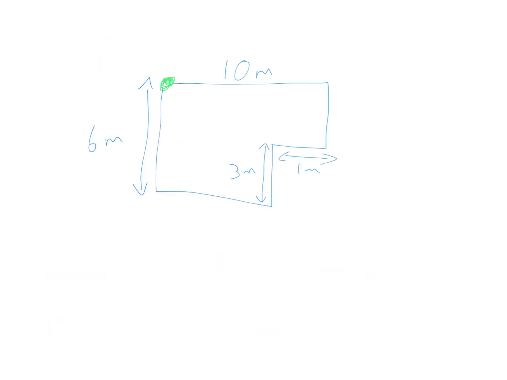Okay, so if we want to find the area of this shape now, the amount of space that it takes up, what we can do is kind of interesting. We're going to get the area of the big rectangle, and we're going to take away the area of the smaller rectangle. So the big rectangle, you can see it in here in green. I'm going to highlight it. Not doing a great job, mind you. There's our green rectangle. We're going to take away the area of the smaller rectangle, which we can put in here in red.